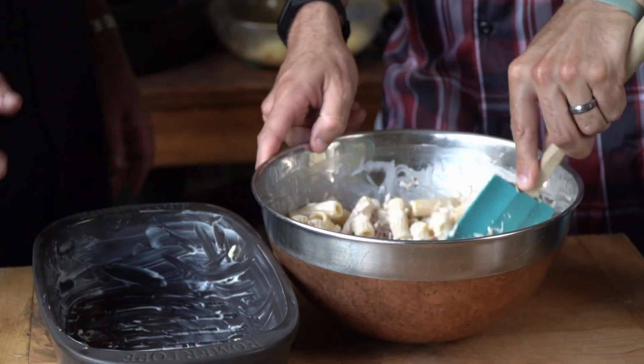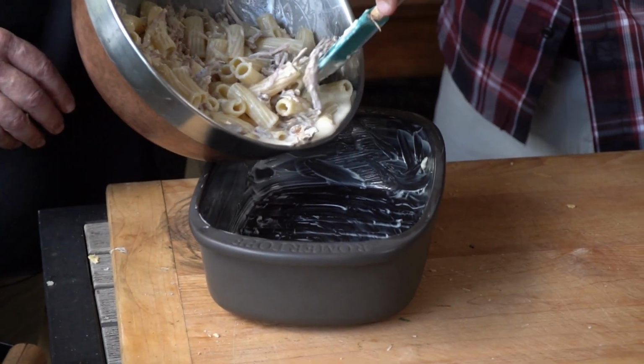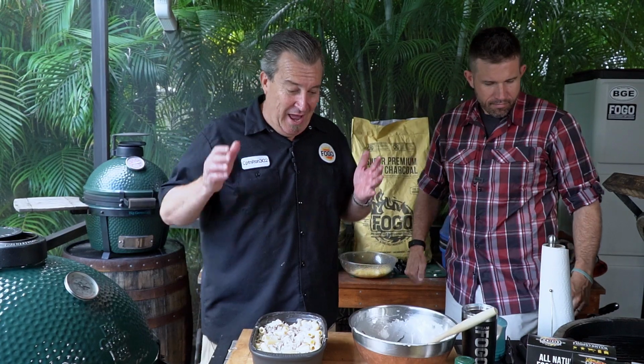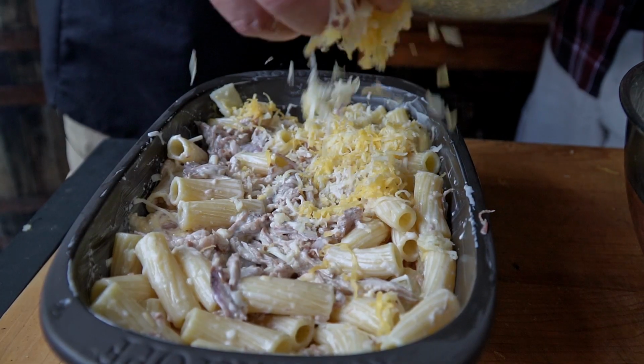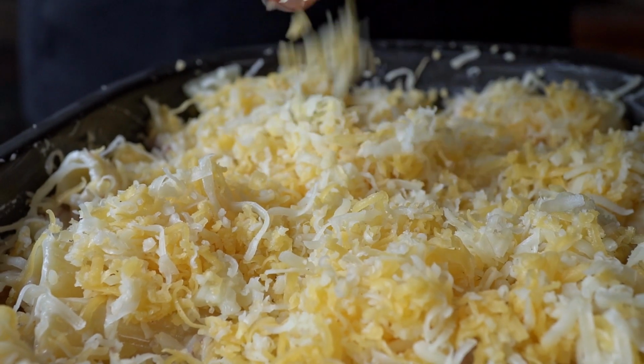You're doing great. All right, so we can just pour it right in here now. Here we go. Going in. A little bit at a time. Yeah. This is beautiful. Now, one more step before we put it on the egg. Where is all of our shredded cheese? Here it is. There we go. So all of that cheese that we put in there already, we're gonna take all of this and cover it on across the top. So let's do that.